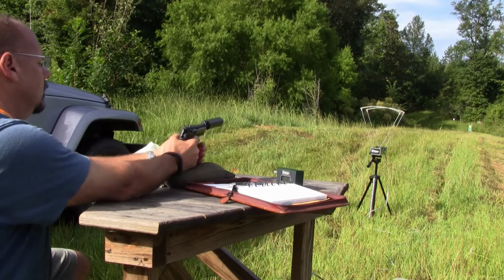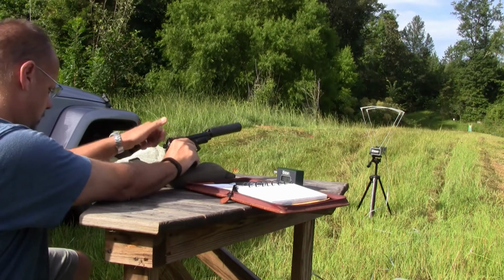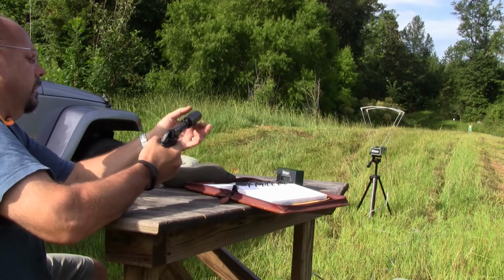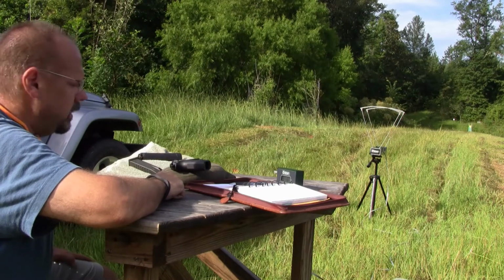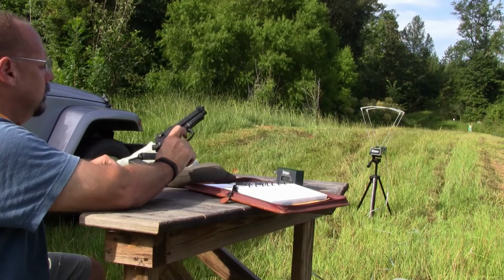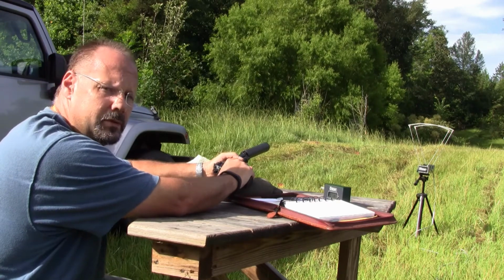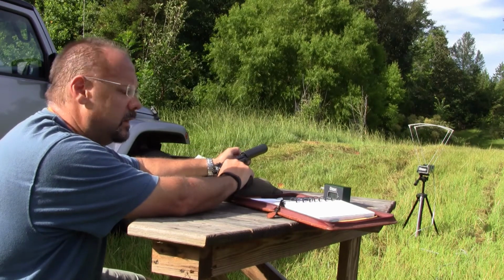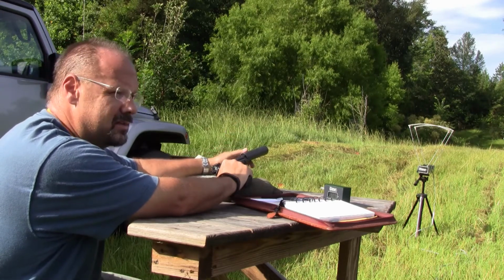All right, so it didn't fully cycle the slide in that direct thread configuration with the spacer installed. So I'll go back and put the piston spring back inside to see if that makes a difference, if it's required on this particular pistol configuration. Okay, I reinstalled the spring inside the piston booster assembly, and I took that fixed spacer out because it wouldn't fully cycle or eject the round with the fixed spacer in it. I know that this is the real configuration for a tilt barrel pistol. The Beretta, not being exactly a tilt barrel, I figured I'd try it without the spacer.